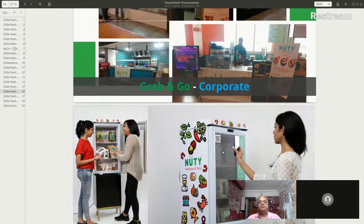But we have solved those kind of problems. So you can actually type, say, what do you have for me today? It will give you 15 items. Then you can say, very important, I do not want chicken. I don't want chicken is far more important than I want chicken. You have to be able to analyze a negative sentiment and then prepare a response. That is a slightly more intelligent response than saying, here are 15 items and you select one. Or like I said, you can classify food at the back end. You may have heard of the term, I use the term pescatarian. Pescatarian means I like fish-based food. So if you type I am pescatarian, it will give you fish products.